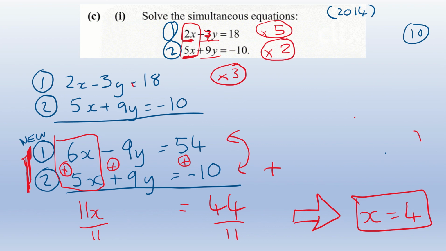So you could be given a question where it wasn't as easy as the one that we had here, where 3 went into 9 evenly. You might have to multiply both of your equations by something, and the 5 and the 2 don't have to be the same number, absolutely not. You just need to multiply your top equation by something and your bottom equation by something else, so that your x's line up, or your y's. In this case we looked at our x's, so just something to be mindful of.